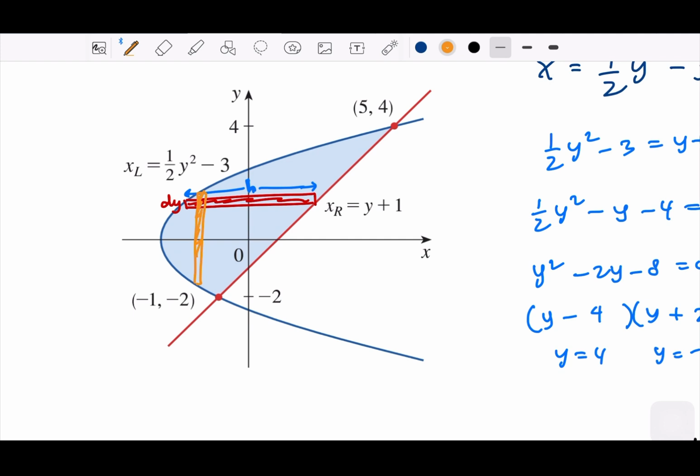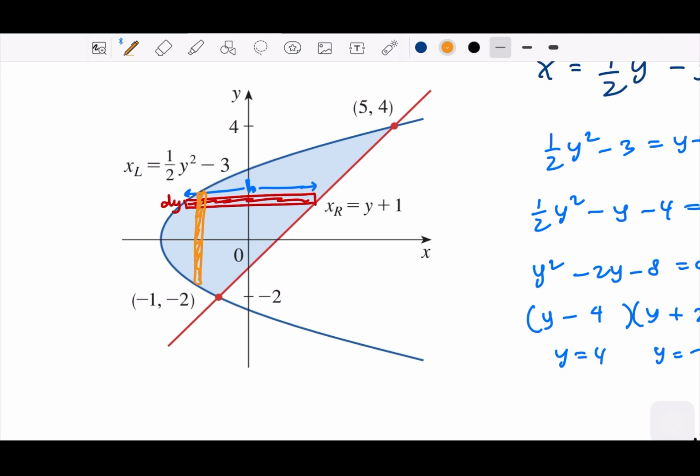See the orange one? If we take the rectangle and we take the integration with dx, it's supposed to be top minus the bottom, but it's the same curve. So that's the problem. So we couldn't do this part. So it's better to get this blue and red, which is the left and right, which we are going to take the dy. I hope you get that illustration. And that's how we find or identify the problem. So we are going to have dy.